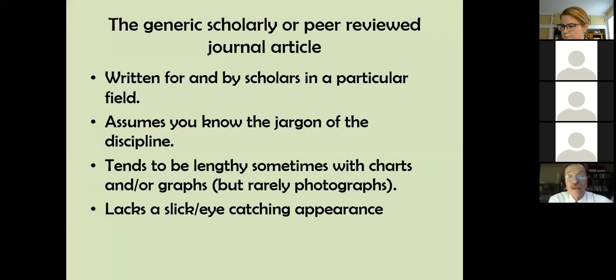The articles will tend to be long. You will not find a useful journal article that's a page or two long. They really don't exist. Scholarly journal articles, 10, 15, 20 pages, very average. I sometimes work with students in the library. We find a great article, and as they read it over, they suddenly realize, wow, this is 27 pages long. It's really long. And in my mind, I'm thinking, wow, that's really kind of average. Scholarly journals can get very long, 50, 60 pages and more sometimes. But you rarely have to read through the whole article, and I'll explain that in a moment.